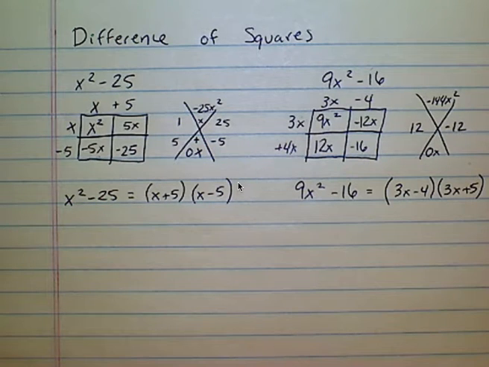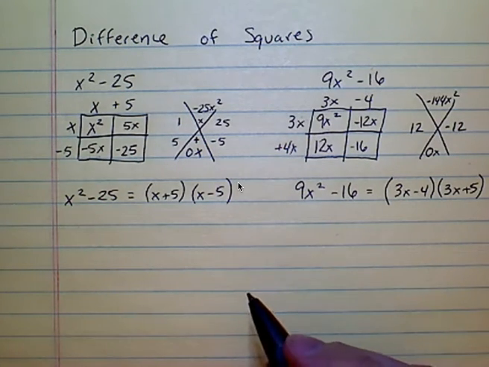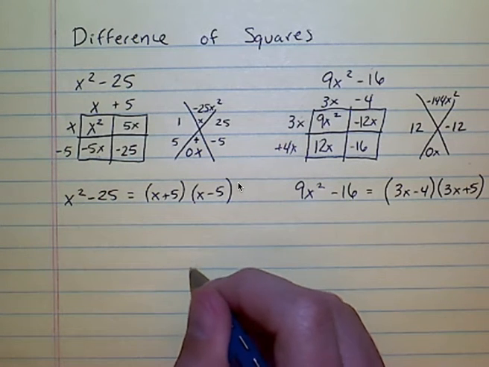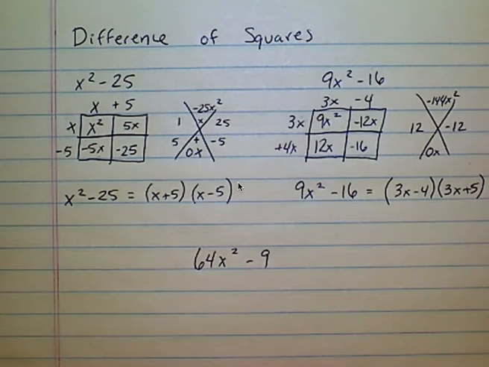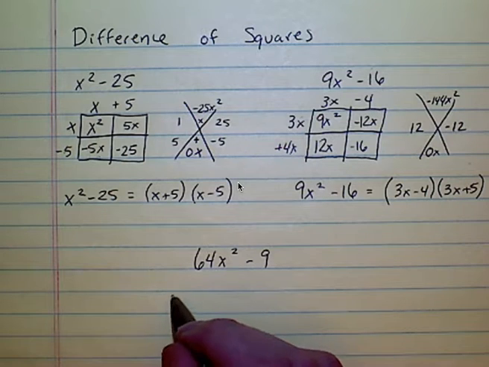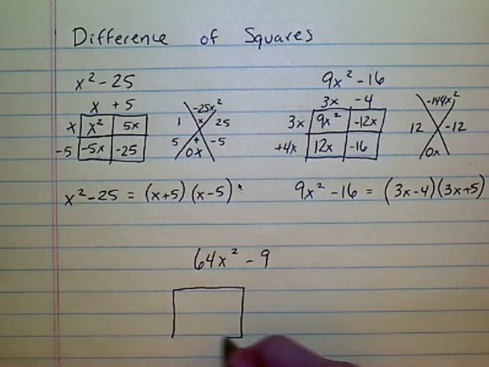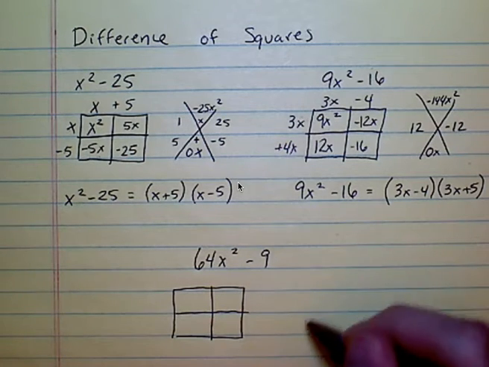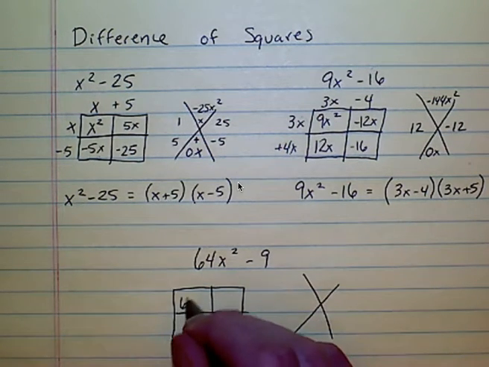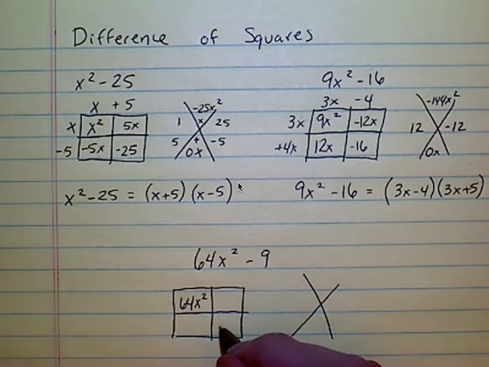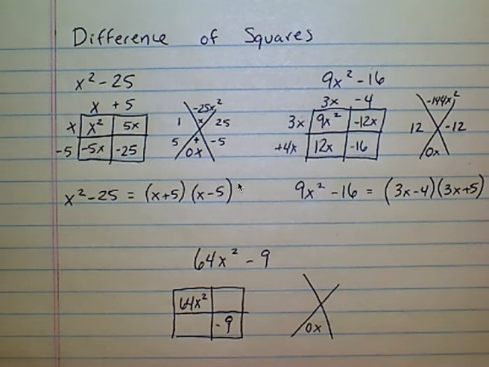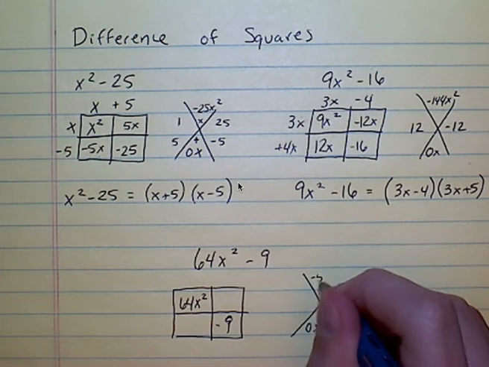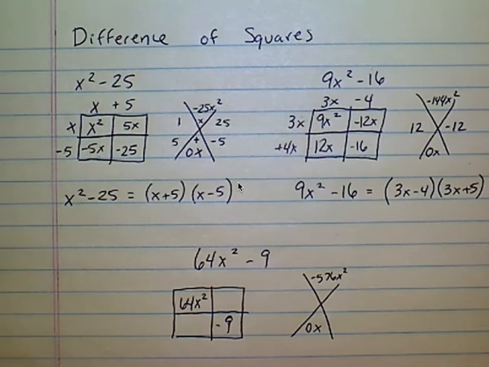Okay. Let's do one more example here, and then we'll talk about what patterns we see. So the third and final example I have for you is 64x squared minus 9. Again, to find the pattern, we're going to use the area model and X games. So 64x squared goes in the upper left corner, negative 9 goes in the bottom right corner. I have 0 x's in this equation. The middle term is not there. And then if I take 64 times negative 9, I get negative 576x squared, which is what I need.